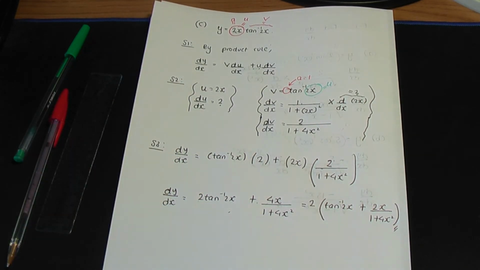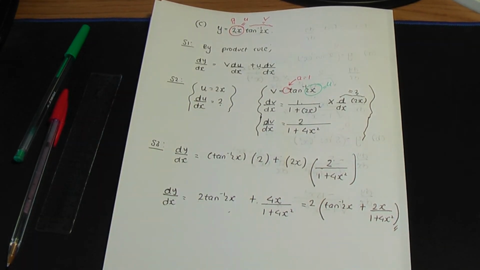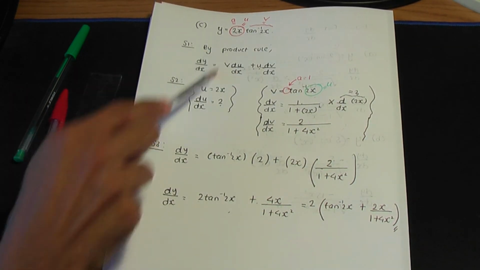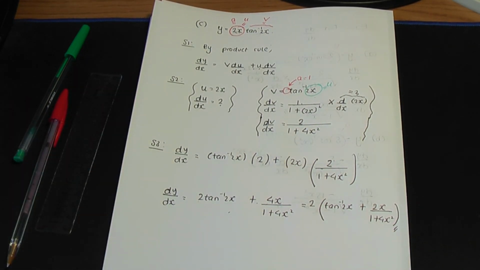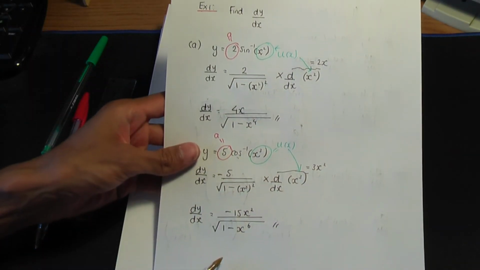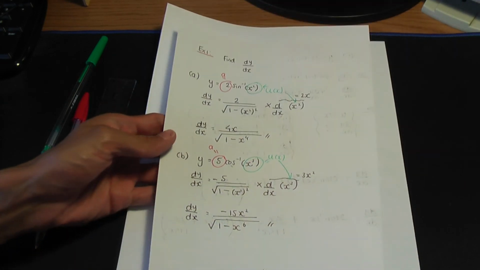Okay, so here are the steps involved for part C. Remember, unlike the previous parts, if a is not a constant, it's going to be product or quotient rule, but since we've got a product of two functions, we've used the product rule. However, if a is a constant, you can use the chain rule related results as we've done in parts A and B.